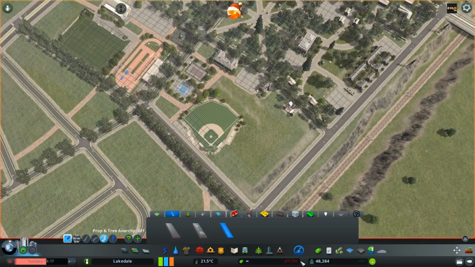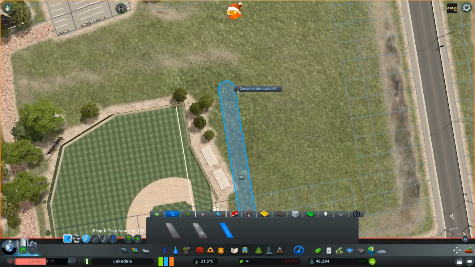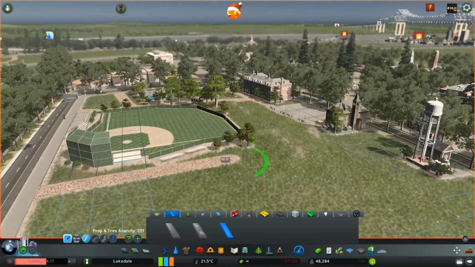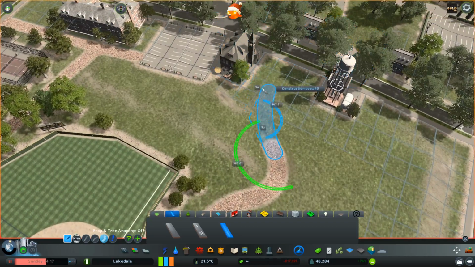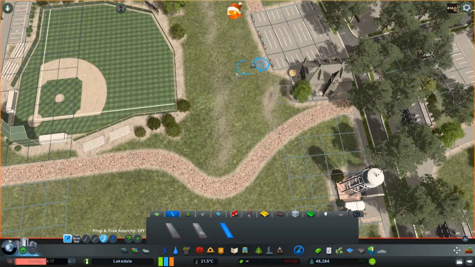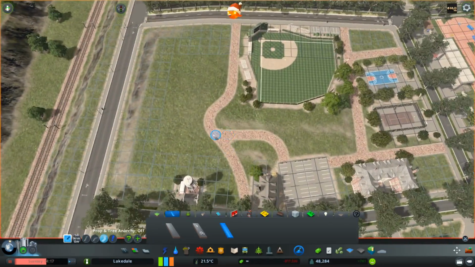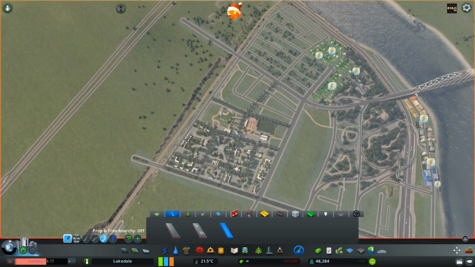And I'm curious to see the effect it's going to have on the total city, just to see how many citizens are actually going to use the trails. It's going to be pretty interesting. And we'll connect this up just like that. Maybe provide another access to the parking, just like that. And with that, we're pretty much good to go.